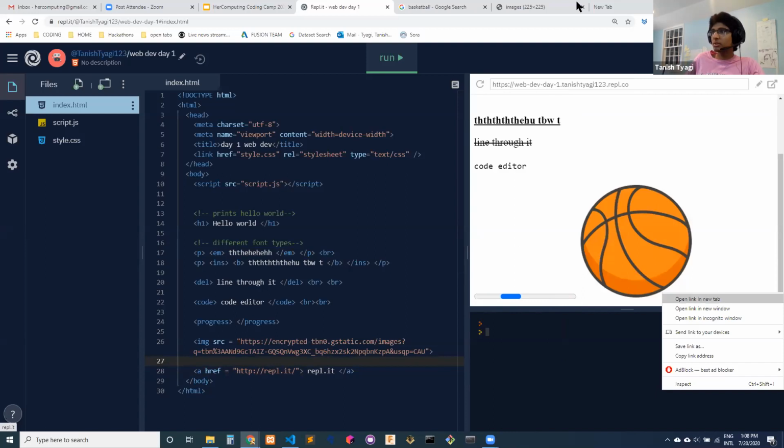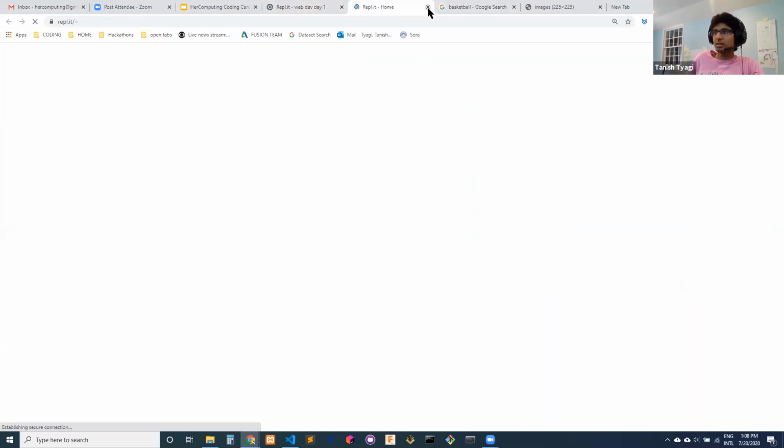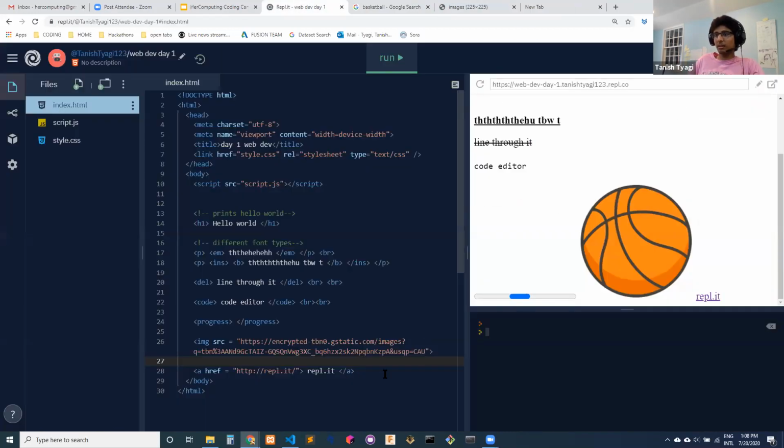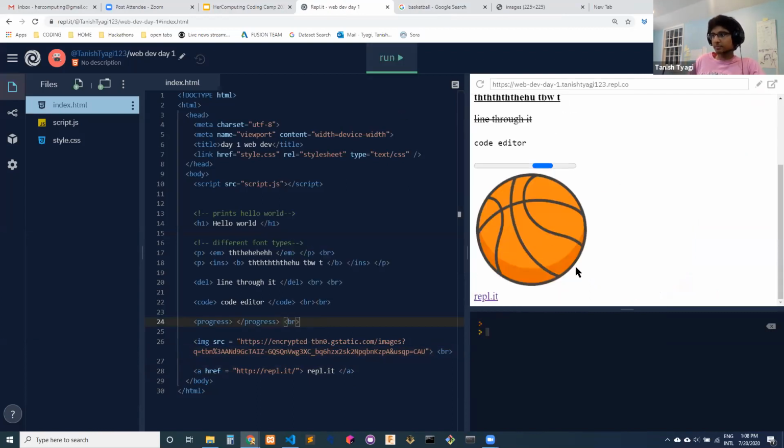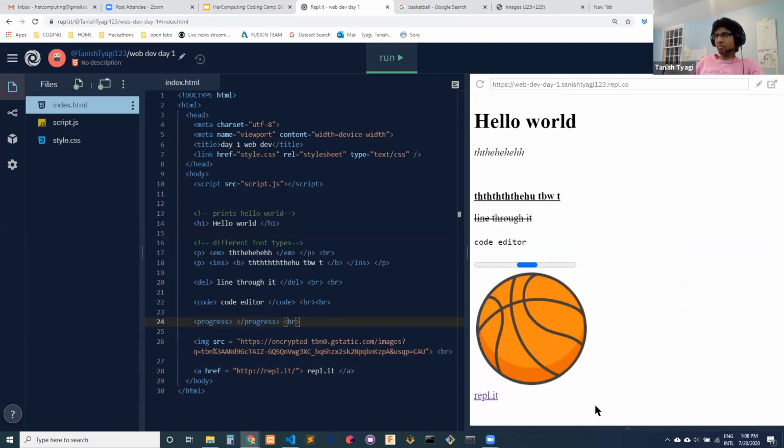I'll open it in a new tab, and it brings us to Replit. Let me just do a quick BR, like this. So everybody just choose a website and just try to link it.